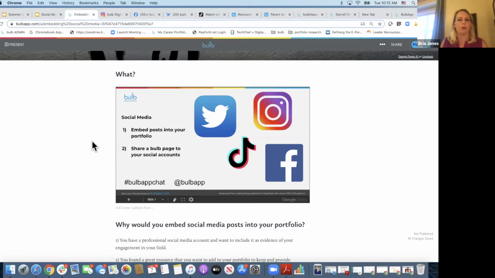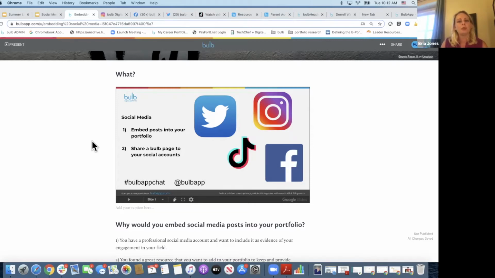When I think about a portfolio, one of the things I think about is a professional perspective. I have a professional portfolio that I keep and I document my goal setting and projects and things that I'm doing. Well, social media is a part of my professional world. I share information out to students and teachers, things that I've read in the education industry or things that I've learned, a lot having to do with portfolios. And a lot of you as teachers and educators use social media as that place for that rich educational practice.